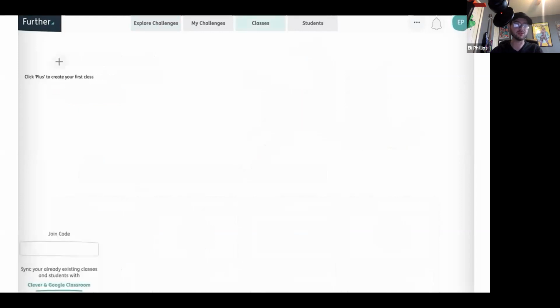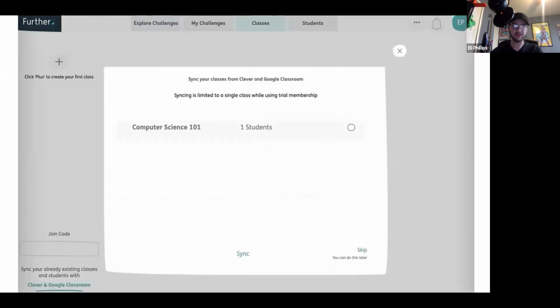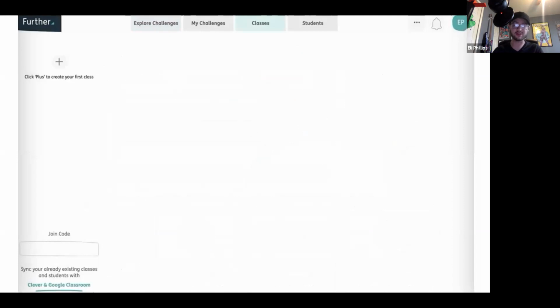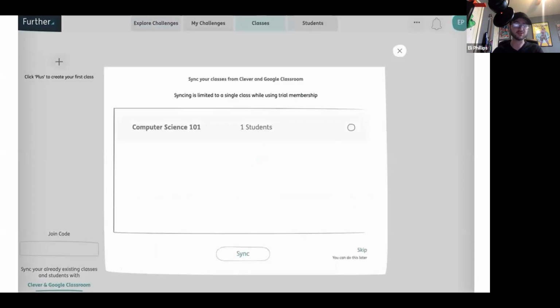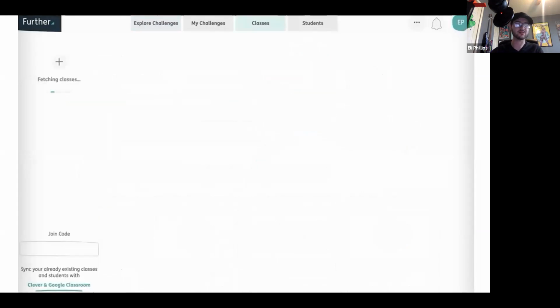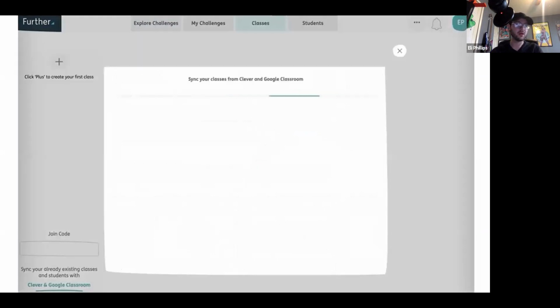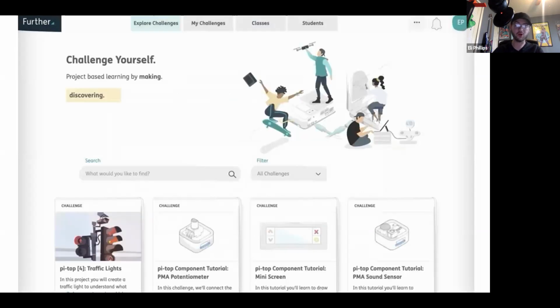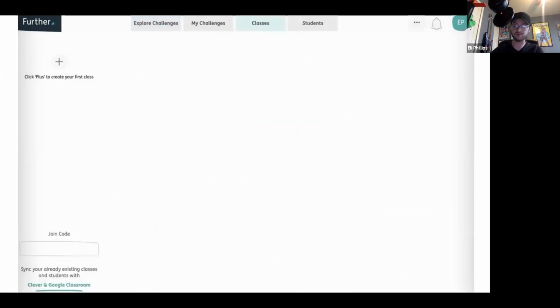So to import a class, you literally just log in, click the import button, and then you're done. Now all of your students, my class has 1 student, all of them are inside of Further, and you can throw them into a classroom really quickly. You create that basically a 1-2 click process, and then you're done. So now you have a classroom populated with students, and when they log into Further, they'll be able to open your classroom and see what you've assigned to them.